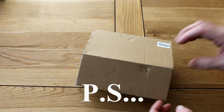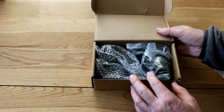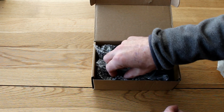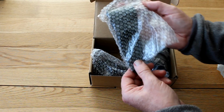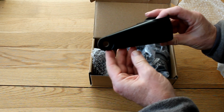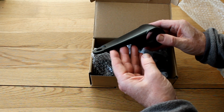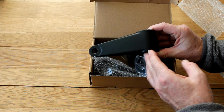And here we have a box that just arrived in the mail, and it's come all the way from China, and in it are a couple of headlamp brackets. Now these are black, but I don't suppose they might stay black. I might actually blast them and polish them up. Now what's interesting about these is that I've got the exact same pair on my Guzzi, except they're polished.